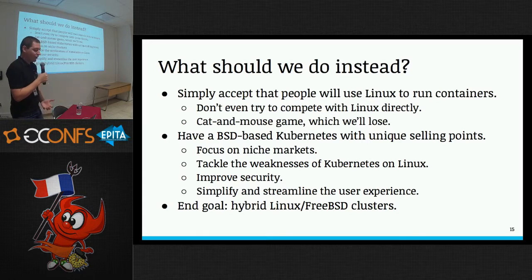So in the process, we should try to tackle the weaknesses that Kubernetes on Linux has, and with that I mean try to improve security and try to make things more minimal. Development headcount on FreeBSD will always remain less than Linux, or at least for the foreseeable future. So we should try to keep things simple and not add a lot of garbage that the people in the end don't use. Just KISS. That's basically what I want.